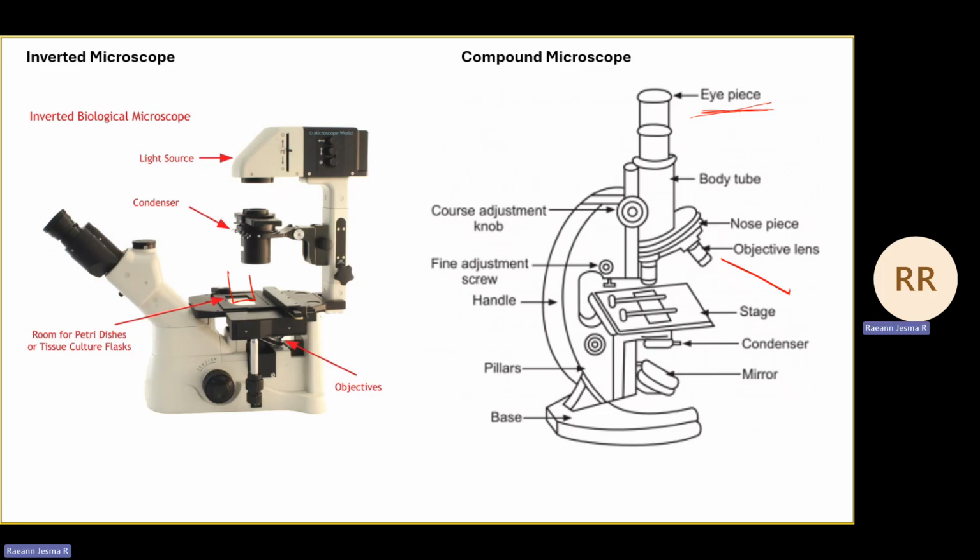A compound microscope can also be used to visualize biological samples from the top, kept on slides, and you can see phase contrast images for looking at samples of bacteria or blood cells. Also, if you want to examine minerals or thin slices of rocks, we will try to polarize the light in order to pick up the difference in color. For that purpose also, we use a compound microscope.